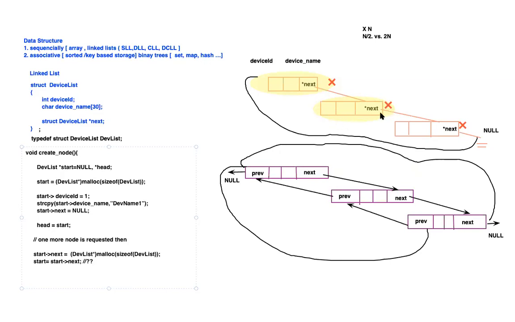But then I don't want to say start of next of device ID. Otherwise, we have to keep writing this. For the third layer, we have to say start of next of next, then the fourth layer, start of next of next of next. So it will be too wacky. So anyway, start of next is fine. After that, start itself is equal to start of next. Why? Because the address of the start is already stored in a head pointer. So I can use the same handler to point to the next element. From here onwards, it is as good as writing all these things.